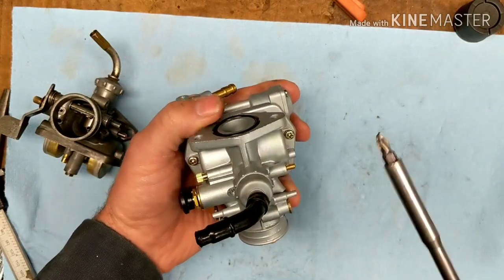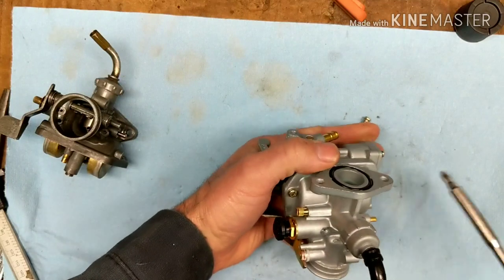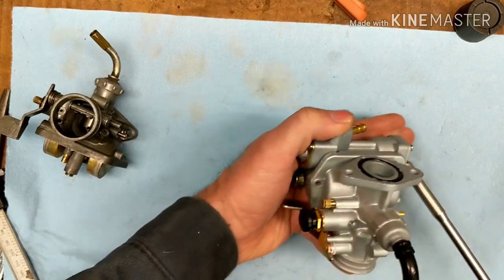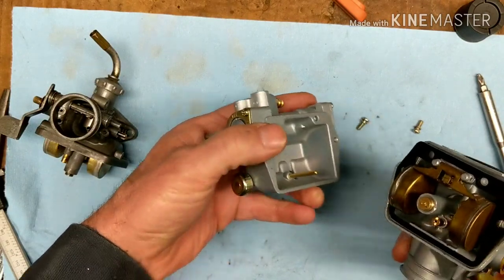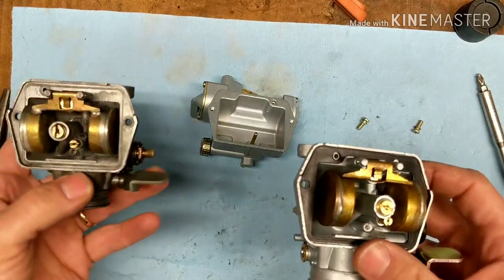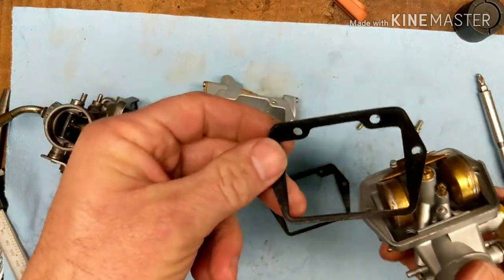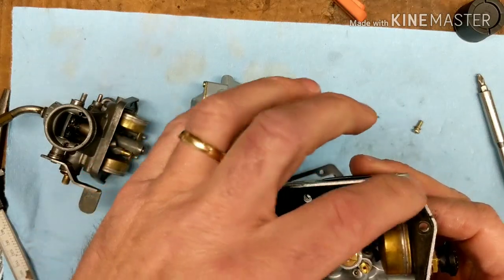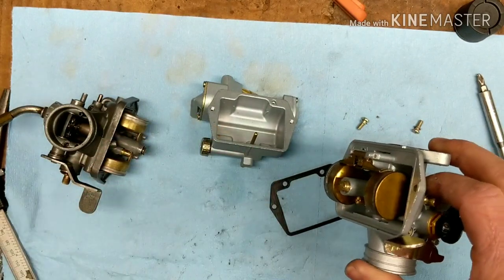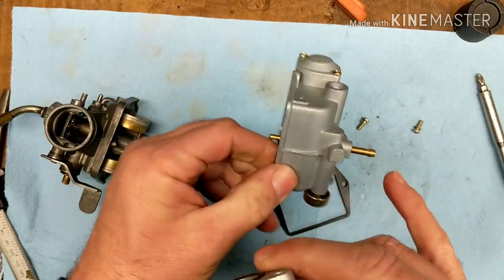I can open this up quick. I'm almost afraid to touch these screws because sometimes they will strip. These are good. Let's get a look inside quick and just get an idea what they're using — if they're using plastic floats or metal floats. Same thing. So it uses the rubber gasket. I wonder if the Honda kits would fit in this thing. Well, I've got a Honda gasket right here, let's see if it fits. Here's our Honda float bowl gasket, and it fits fine. I imagine the bowl would probably fit as well. If I really do have a problem with that drain coming out of there, I can reroute it. I might have to trim that — look how long that thing is. We'll figure that out.